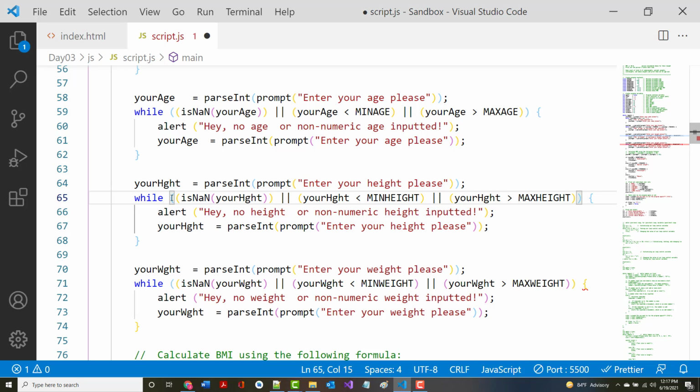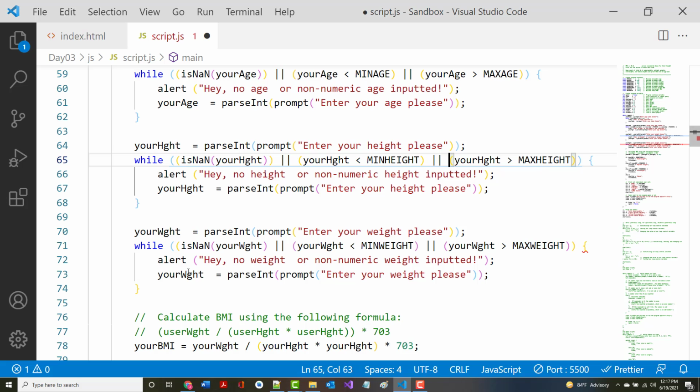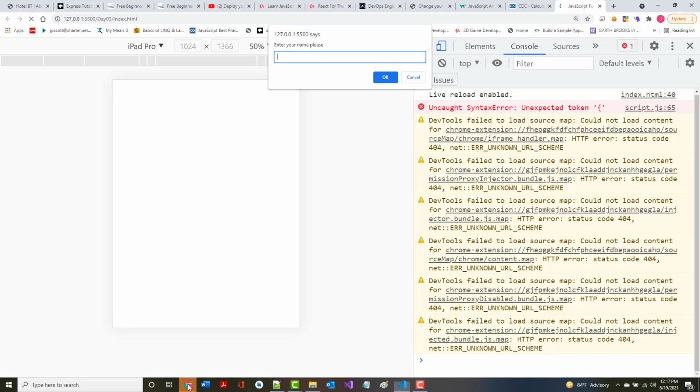Okay, so those go together, those go together, those go together. I think that fixed that one. But if I've got the problem with the height, I'm going to have the same problem with the weight. So there should be one here then too. Let's see if that fixed it.